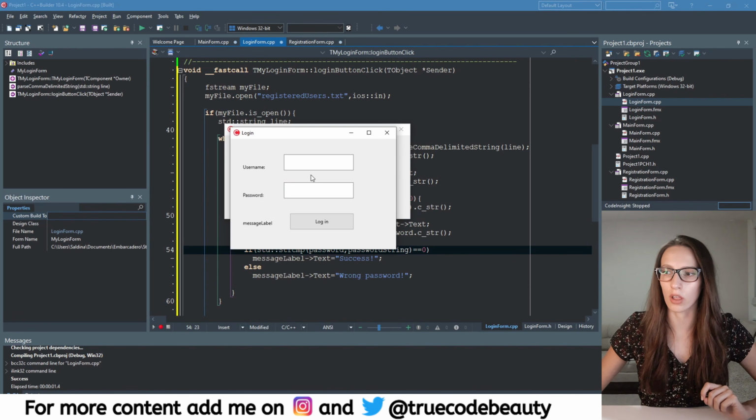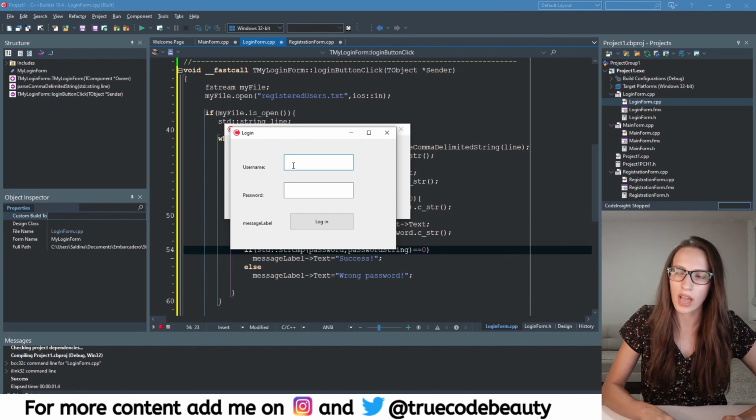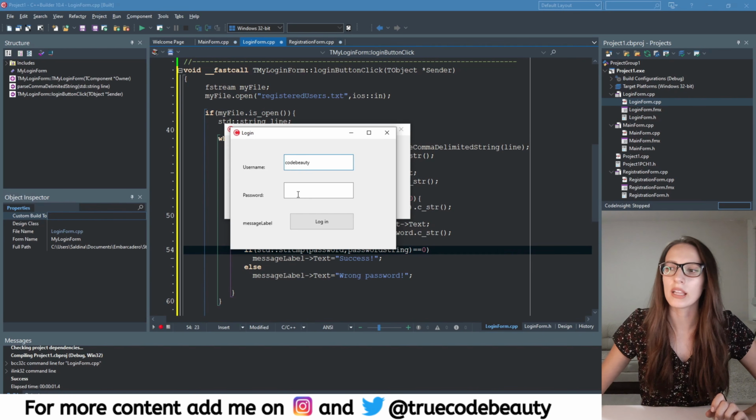So I will click on login. And one thing that we also didn't do is remove the default text from this label. So this should be empty by default. We are going to do that later. Let's now test the functionality of logging in the user. So I will say username CodeBeauty, like this.